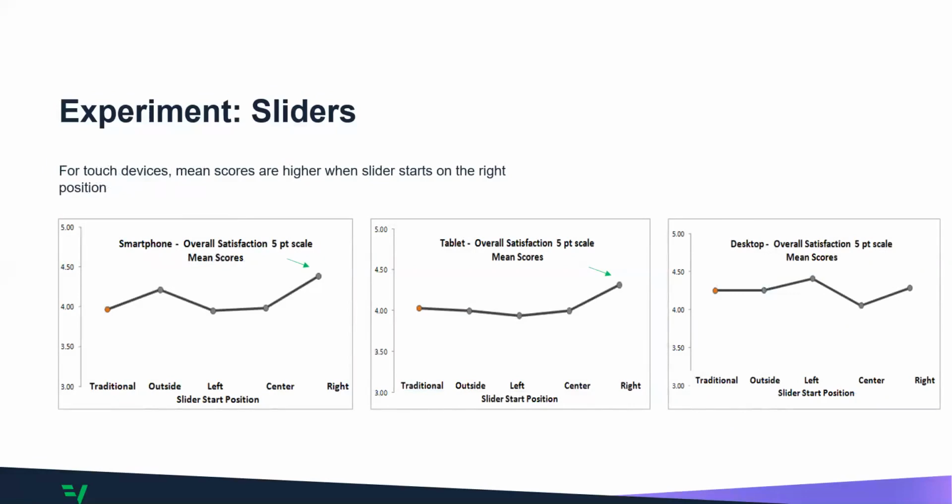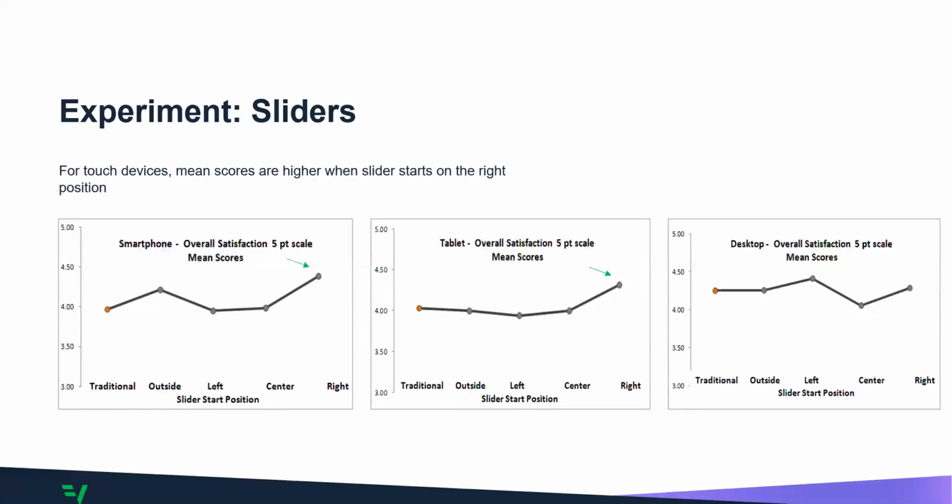So the charts here on this slide show what the results of our test was. And we have data for each of the 3 different major devices here. And the charts report the mean overall satisfaction on a 5-point scale, just aggregating the 5-point scales that we had throughout the surveys, when the slider started at each of the various positions. In addition here, the charts show the control measure, the mean satisfaction score when the traditional radio button question type was used.